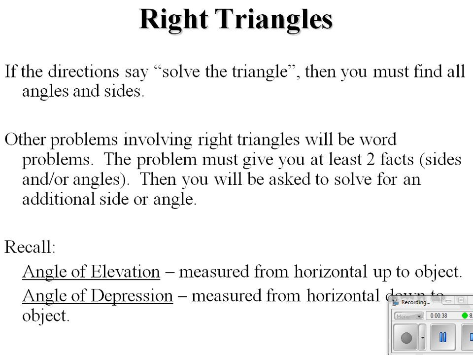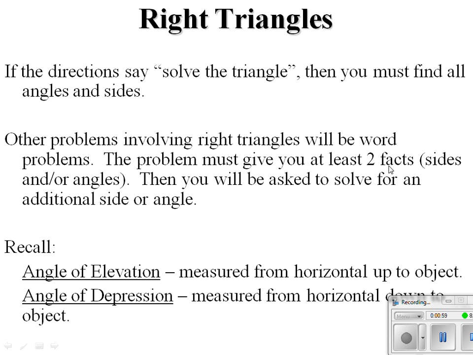Okay, so when it does say solve the triangle, that means that they want you to find all of the angles in the triangle, all three of them, as well as all three sides. That's what they mean by solve the triangle. Now, of course, they're going to have to give you some of the values. Okay, so I put other problems involving right triangles will be word problems.